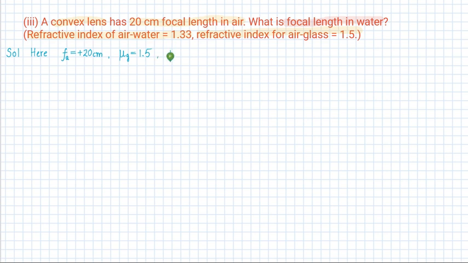Apart from this one, refractive index of air to water. Fine. This can also be written as simply refractive index of water. You can follow similar steps, then again you'll get refractive index of water. So instead of writing everything, I can simply write down: the refractive index of the water is given. How much? It is equal to 1.33. Fine.